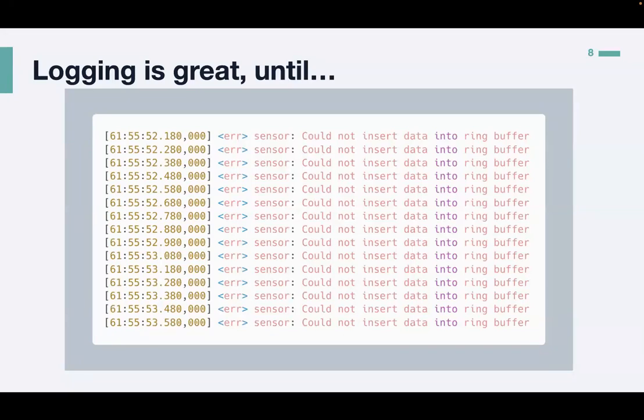So logging is great for cases where you have the device right next to you, or you're able to stream this data off the device, but it can be really hard to use in postmortem analysis. There's a lot of things you have to sift through. It's very unstructured. So it totally has its place, but it is really hard to debug problems that you can't replicate at your desk. Maybe you're a firmware engineer and you get a service report in, and the service report contains your logging, but it's really hard to know where to begin and how to replicate this issue.